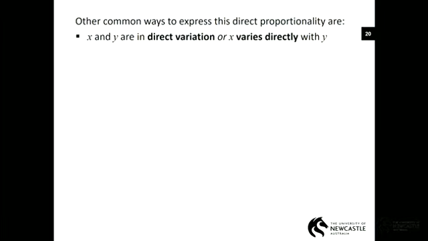Other ways that it's worded: I'm going to stick to fairly simple wording because this isn't a literacies course. Obviously we've got more words this semester, but we're not going to get all fancy with it. Just the ways to say things are directly proportional: you can say that they are in direct variation, or they vary directly. Again, the direct is saying through the origin, and direct variation is always linear. They vary proportionally to each other. It's in proportion to y.